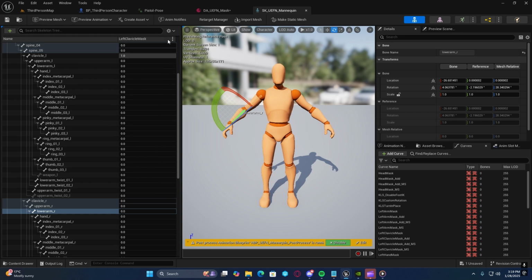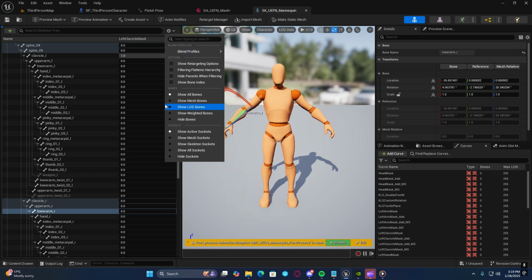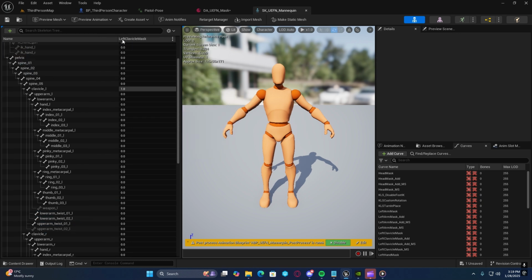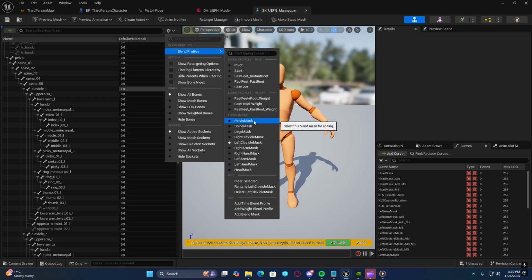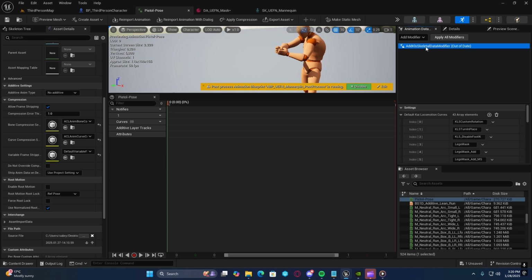After this setup is done, this shouldn't take too long to create them. Blend profile, add blend mask, and select the bones for each one. The naming is really important. You have to name them correctly. The naming convention is pretty simple, just the body part and then a mask at the end. If something is off, just double check your names and double check your bones. Assuming that you have followed the first video and you set up the add KLS skeletal data modifier. If you didn't, you can do it now as well.